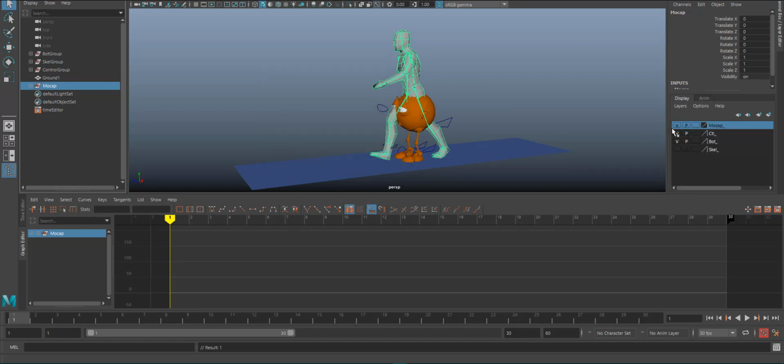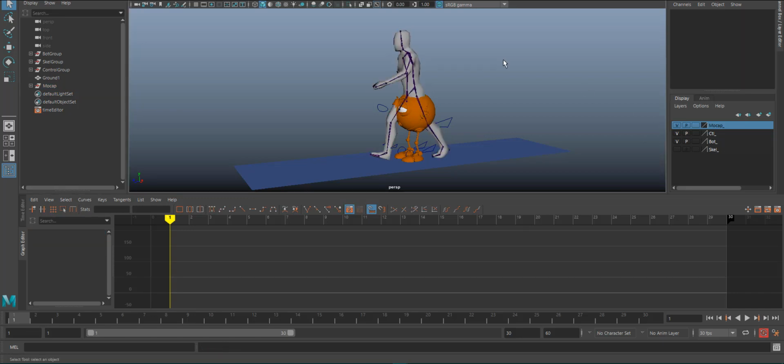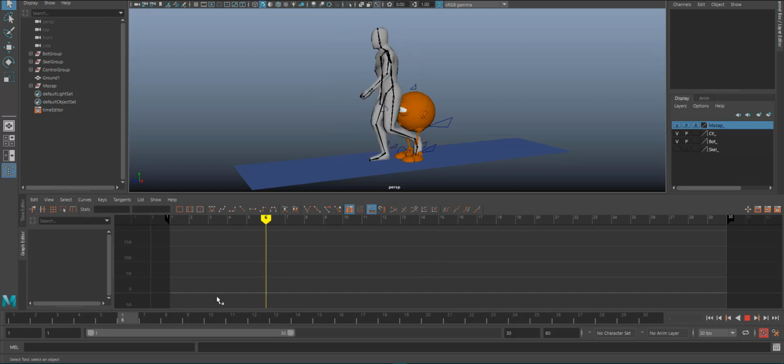And selected objects. So I can bring in or hide that layer. I can also template it, or I can make it a reference object, which means that I can't accidentally select it, but I can use it for reference.